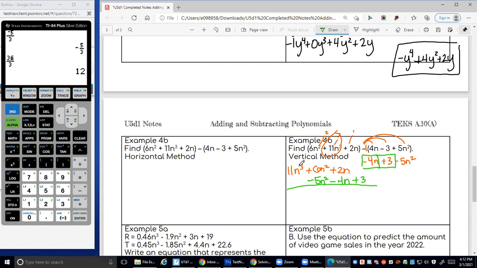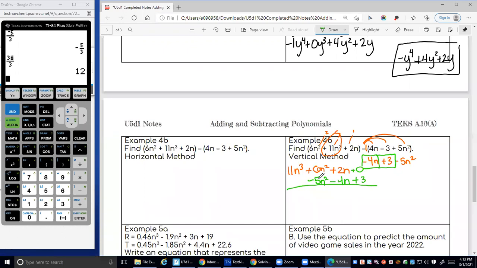With the +3, would it just be +0, and then at the beginning would it be +0n to the 3rd power? Yeah, if you wanted to. I don't really see a need to put a placeholder right here, but if you wanted to, absolutely. Or if you really like, you know what, I really want the 0 there, then you could put +0 as your placeholder. Yeah, you could. Absolutely. And you could, if you wanted to, put +0n to the 3rd, you could do that. Okay, just to make sure I got everything all perfect.